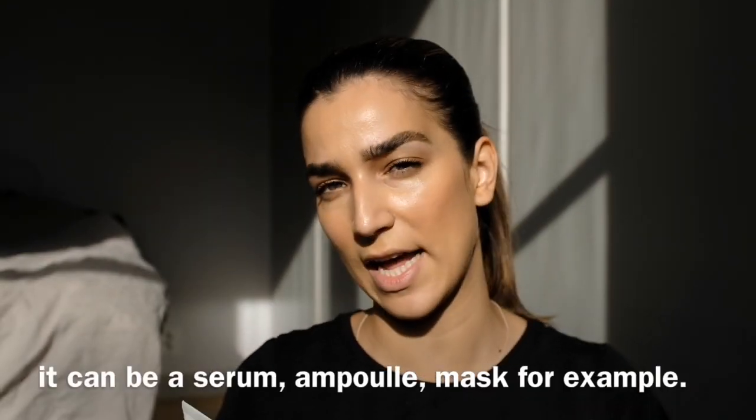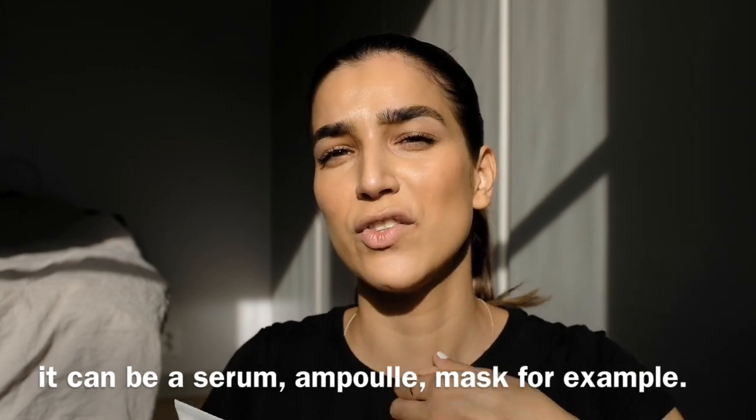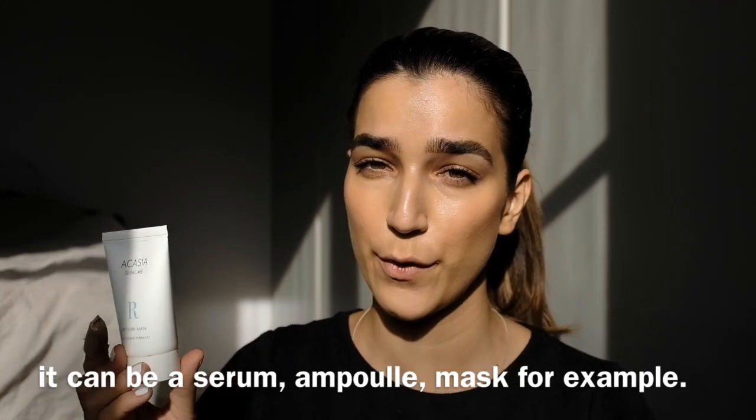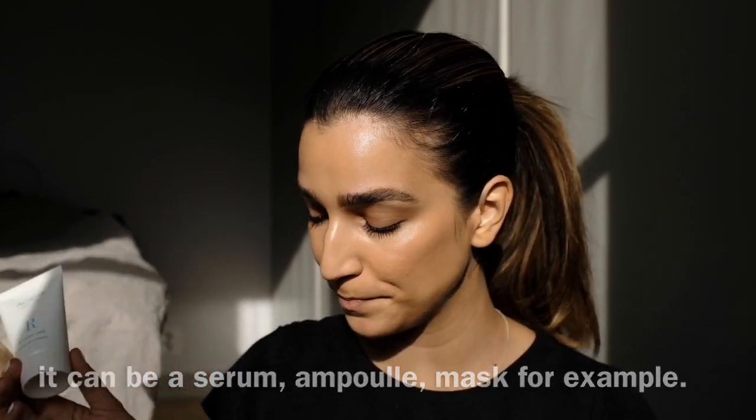And I always use this when I'm experiencing any type of irritation on my skin, like if I'm having red bumps or if I'm very dry or if I'm experiencing cracks on my skin or just any type of irritation. If I apply this as my night mask, it's just so much better when I wake up. So look for a product that has those caring, soothing ingredients in them. They are definitely a must for a wintertime skincare routine.